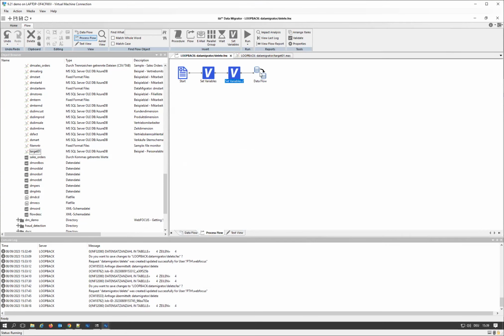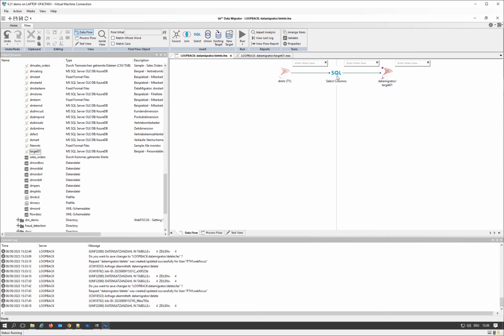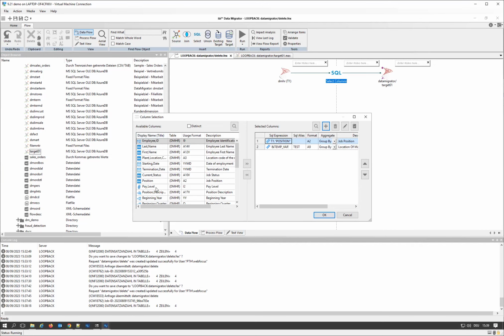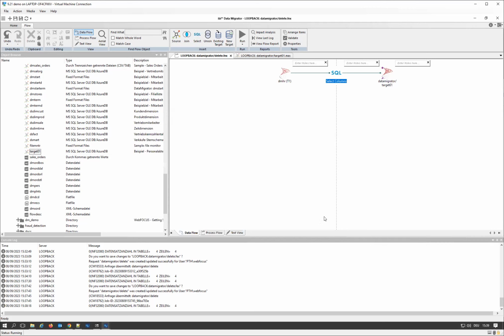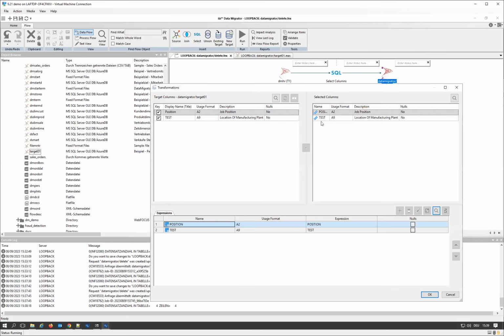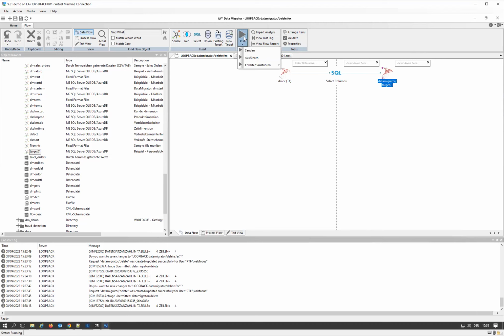Keep that one. Then in the data flow, I picked an existing column from my database, grouped it by that column, added a temp var field in here, which, if you edit it, is just a new field with the new name test. And I picked my temp var and dragged and dropped it in here. Just make sure you got the enclosure in here because it's a text. So I'll keep that one. Select OK. Told it, hey, put it into a new database with those two fields. That's all we need.